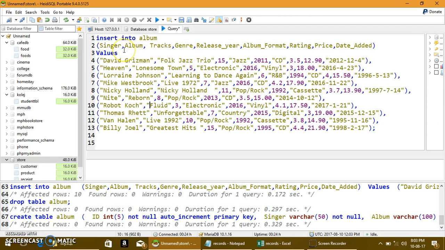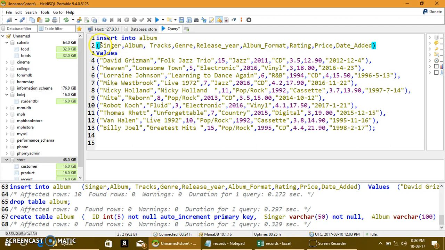So now we are going to put in some values inside the album table. Here I have singer, album, tracks, genre, release year, album format, rating, price, date added. All these are my data. Did you notice that I don't have the ID?